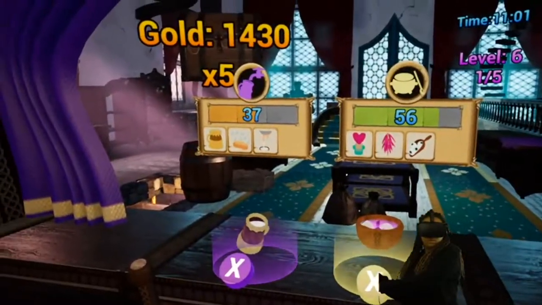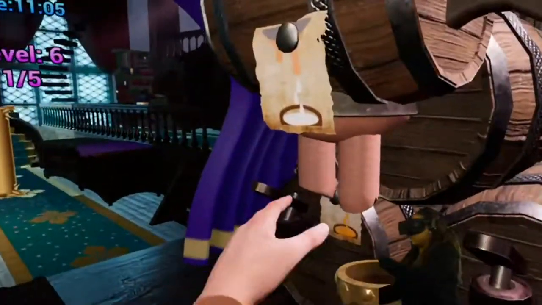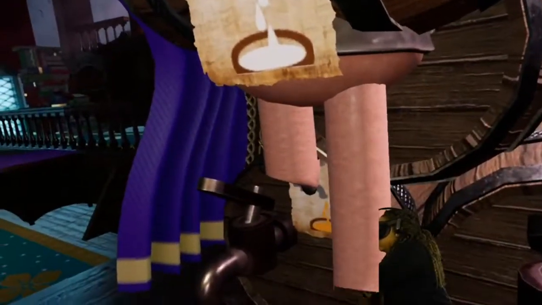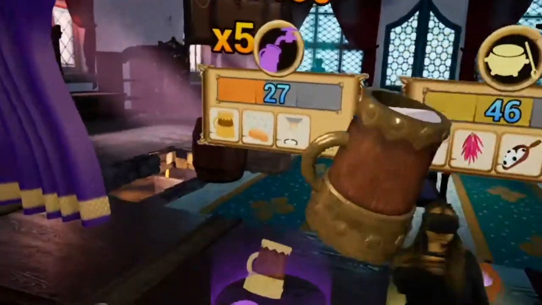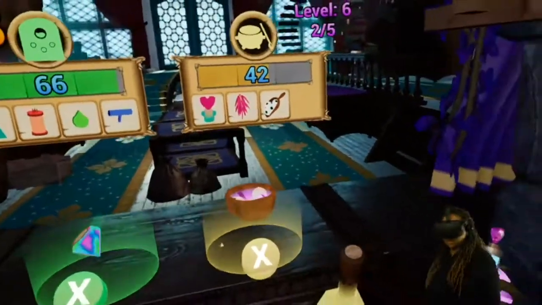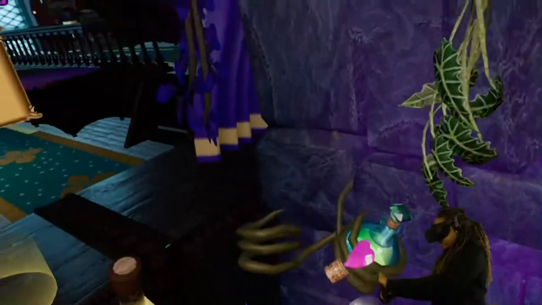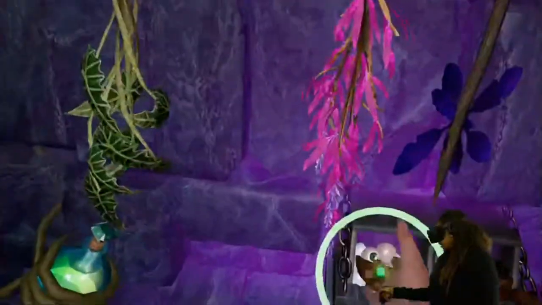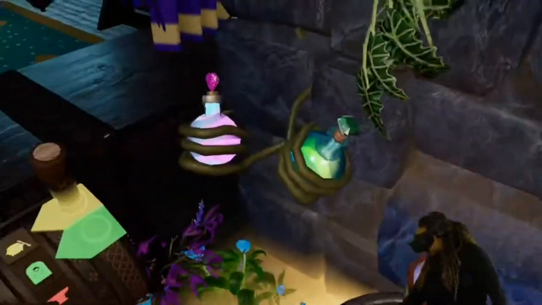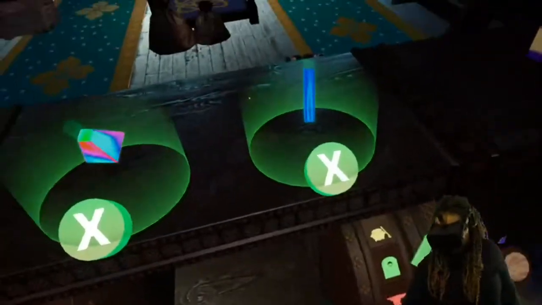What type of juice? Wait a minute. Oh, just milk. We need pink stuff. Damn. And some of this here. And some eyeballs. We're not going to drink those anymore. This is to our health.